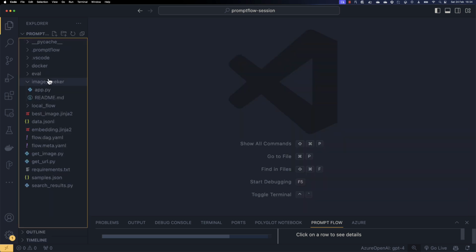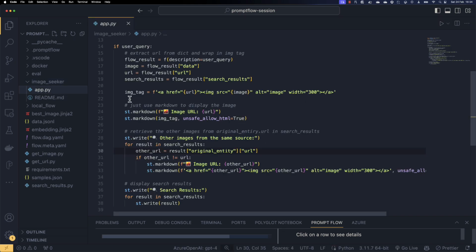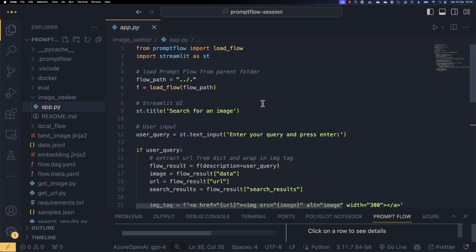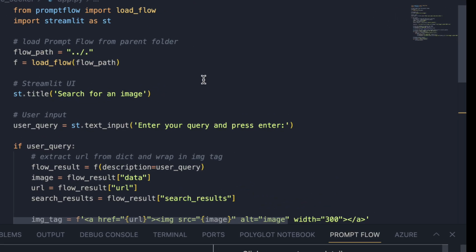If we go to the application that you have seen earlier, that is in the image seeker folder. And here you see just a simple app.py. I will make it a little bit bigger here. And here's that Streamlit application. The prompt flow library for Python has a load flow option. With load flow, you can load a flow as defined in one of your folders in your application.